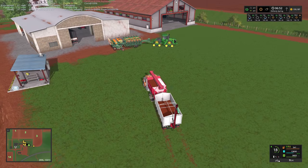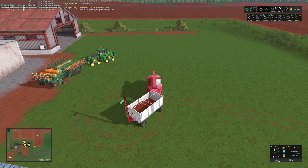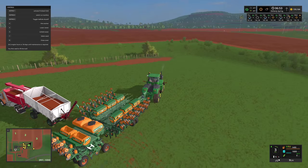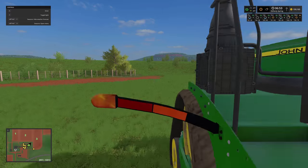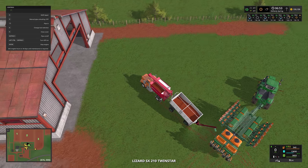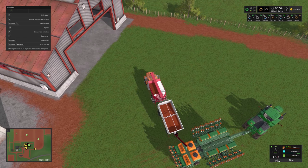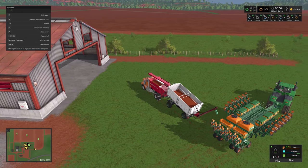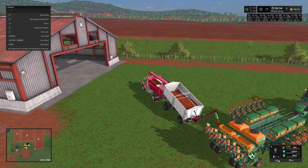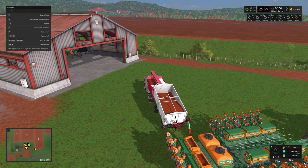Okay, here we go. Let's dump with the back first. Instead of going all the way around in a circle, if we line it up pretty good we can go straight back. Let's try to jackknife it and look for the exclamation point — okay, there's the exclamation point, that is bad. We want without the exclamation point. So that should be good right there. It looks like it's working just fine and we've got seed going out. Now we just need to change and add fertilizer.